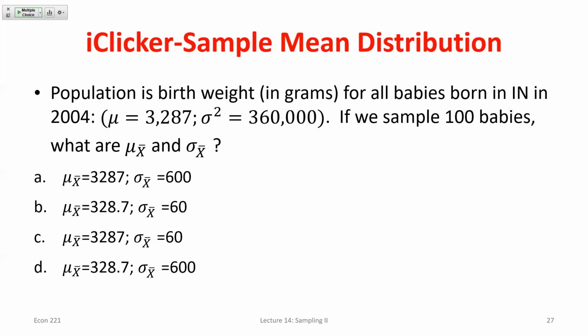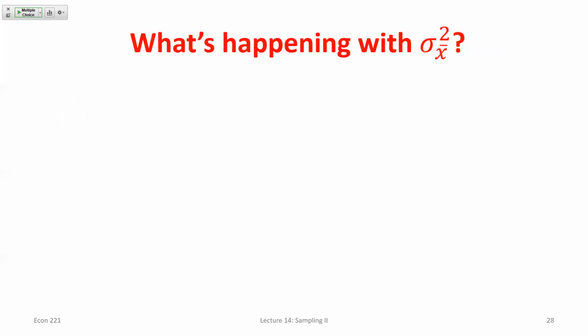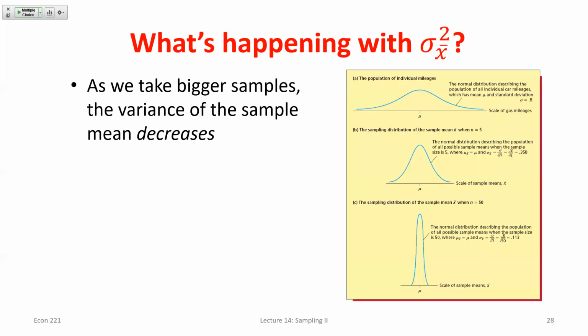Why that would be the case? So what is going on with this variance? We already talked about this, but just to hammer this idea home. This was the original variable, samples of size 5, samples of size 50. As the variance goes down, what's going to happen to the shape of a normal distribution? Maybe the easier way to think about it is if the variance goes up, it's going to be more spread out, and so we get a flatter distribution.